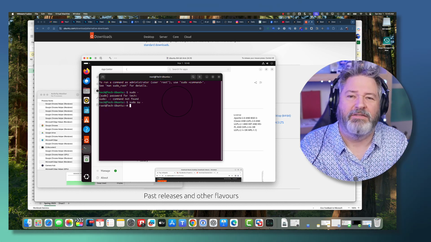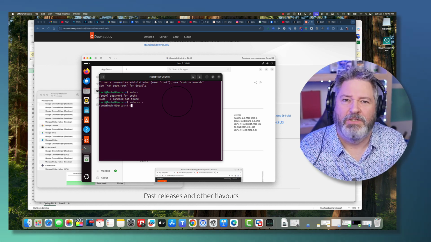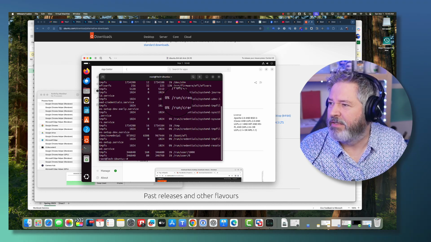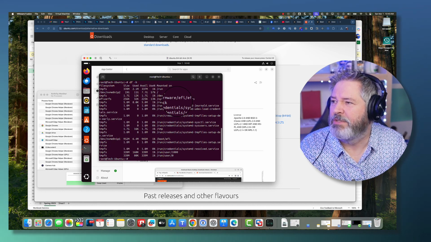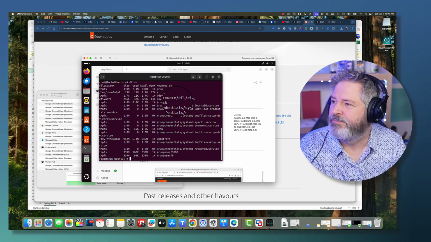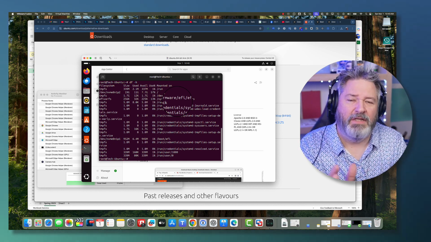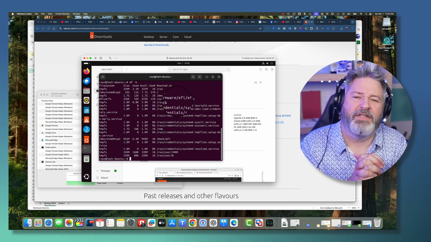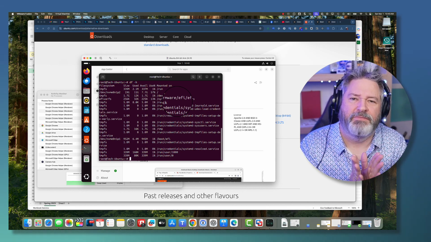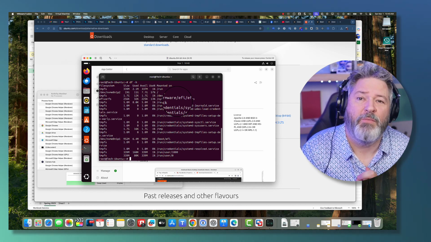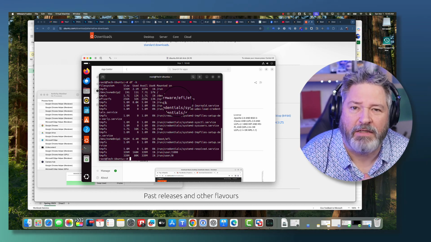There we go. All right, so now I'm root. Now I can do dash K. Let's see what it looks like. Df -h. Much prettier. All right. That's how you do the install of Ubuntu on VMware Fusion Pro on a Mac.